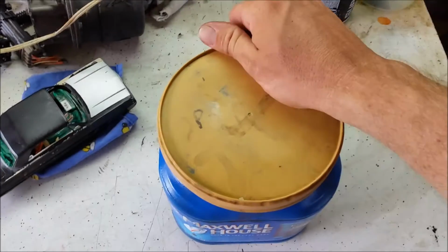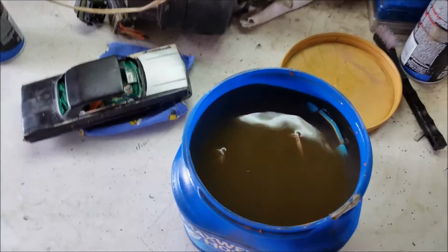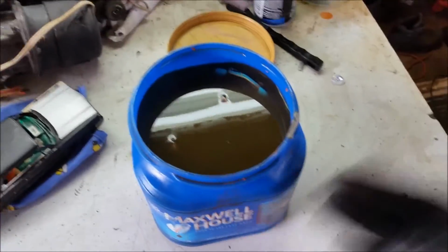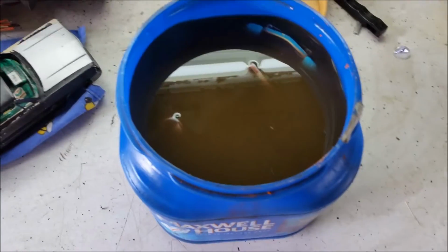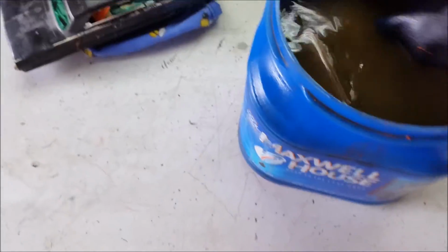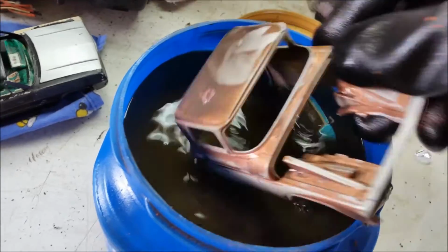Alrighty, so it's been about 24 hours. We'll take a look at the progress of the car bodies here. We put in a little bit extra newer Super Clean fluid. Pardon me as I get my glove on. Alright, so here's the cab of the truck. Yeah, it's still looking better. Got a little bit more to go.